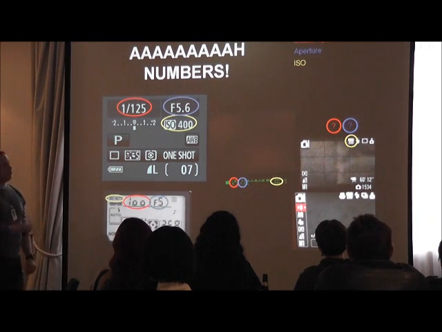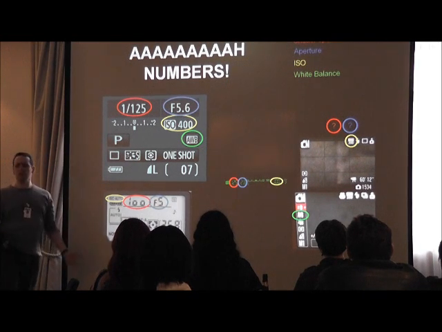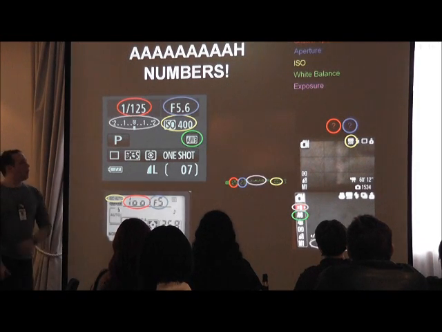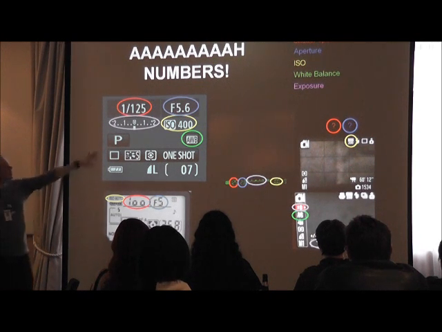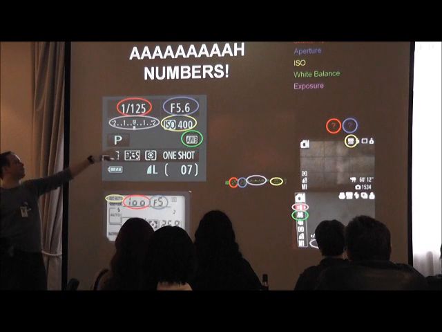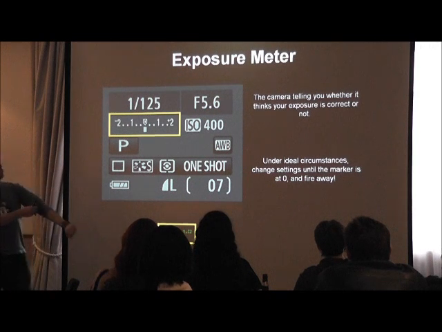ISO will pretty much always have an ISO rating. You've also got white balance, which I'll get onto, which is the colour of light. And they have exposure. Now, what is the exposure? It was three things; well, as I said, it's one thing now. It's this scale that you will see a lot, completely unmarked, with -2, +2, all these things. Plus or minus 2 what? What exactly? It is the exposure meter.